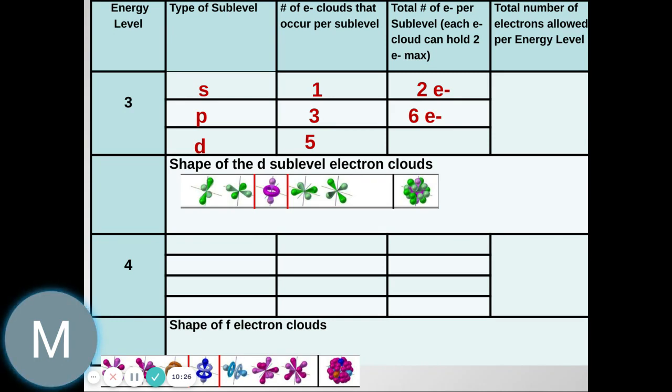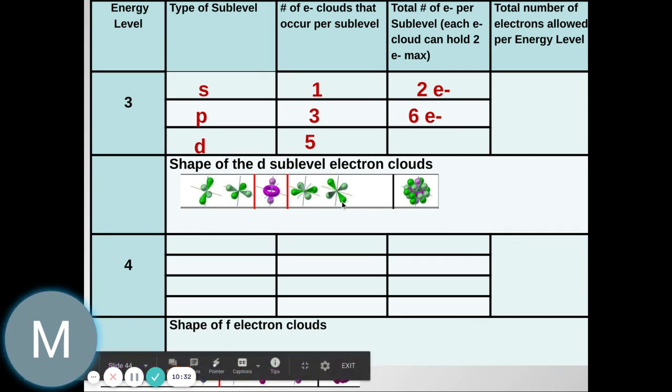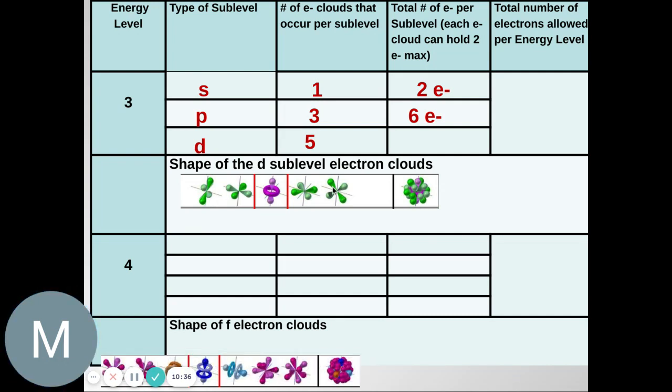These are probability regions, you guys. It might show up in any one of those 4 sections. If we were to look here, it could be any one of these 4 sections where I'm going to see 2 electrons. They might be side by side. They might be one up here and one here. But the probability of them being in these spots, these 4 little dumbbells, is all the same.